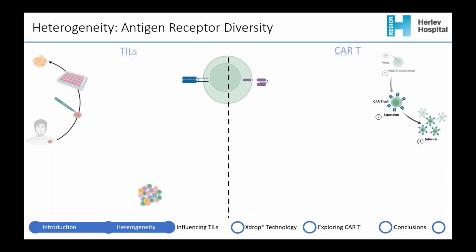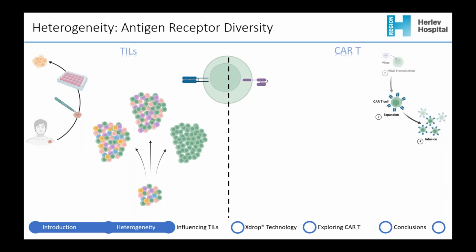So when we expand these out of the fragment, what exactly are we expanding? What do we end up with? Do we end up with just kind of a copy, paste production of cells that exactly resembles what was in the tumor? Or do we maybe lose some of these populations, some of this diversity? Or it's also possible that maybe one or two or just a few of these clones kind of outpopulate all the other clones.